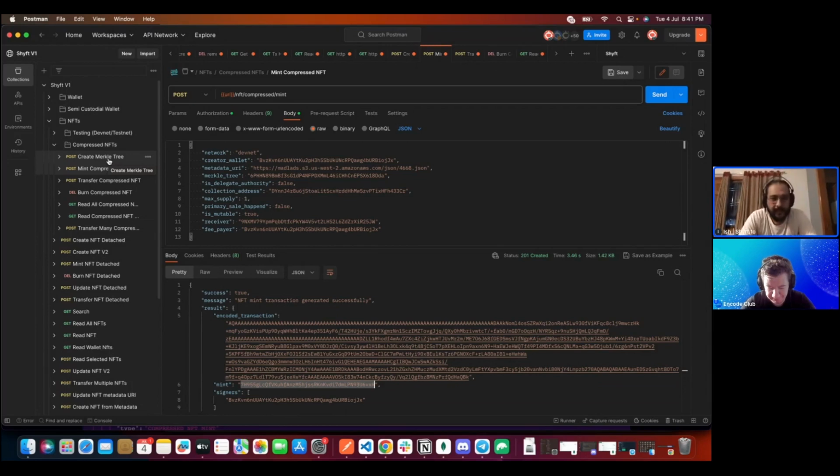Yeah. And we'll be focusing on two major things here. One, seeing how easy it is to create Merkle trees and mint compressed NFTs to it. You can add collection information, you can transfer, you can burn your NFTs, and at the same time, we'll also be indexing our tree. So we are calling it compressed NFTs plus indexer. Let's just call it compressor.